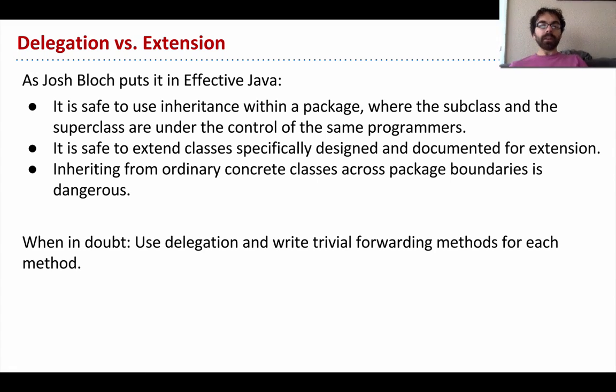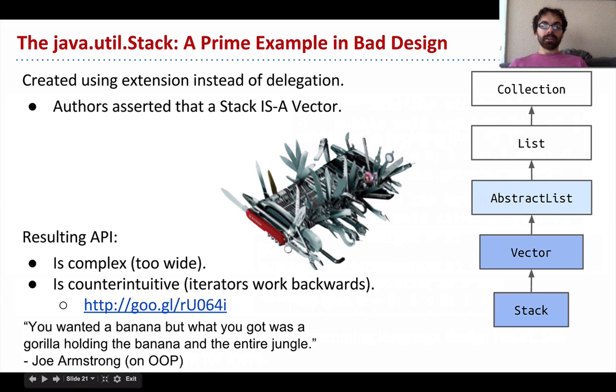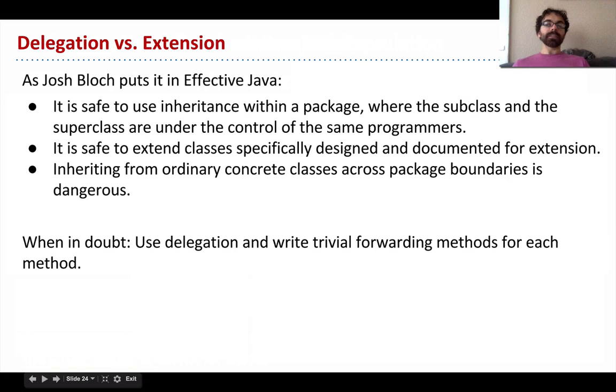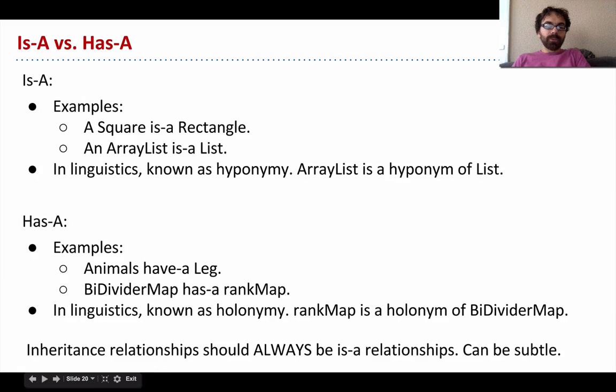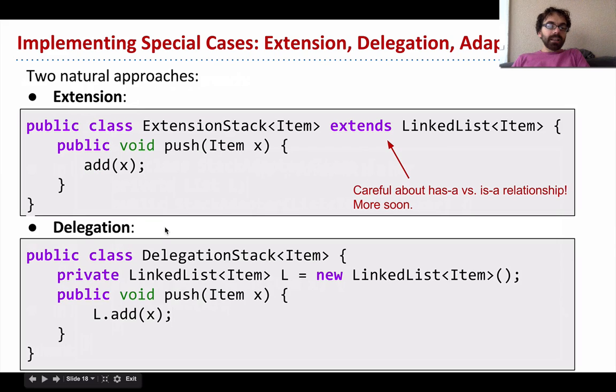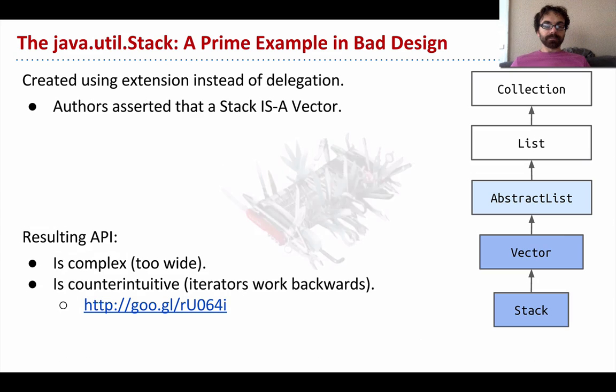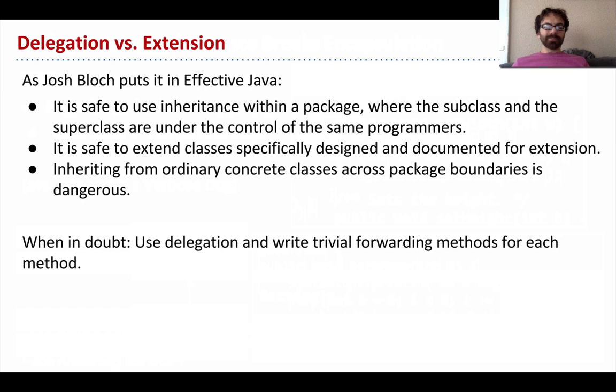However, inheriting from an ordinary concrete class across a package boundary is dangerous, right? So when in doubt, if you want to avoid issues like this one, or like this one, I'm going to suggest that you use delegation, and sometimes that means you're going to have a funny method where all you do is write what I'm going to call a trivial forwarding method. All it does is it looks like this right here. This is trivial. There's no real intellect to this. Nonetheless, this is a great pattern, and you shouldn't feel weird doing it. Okay? So, there's some OOP.